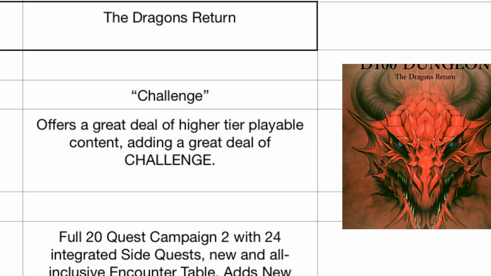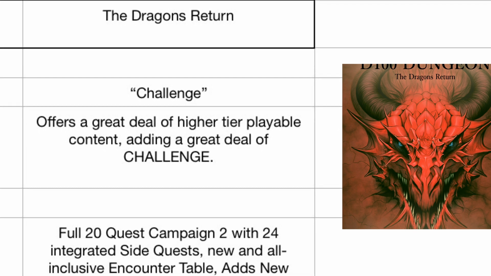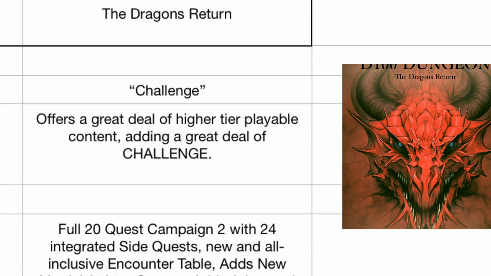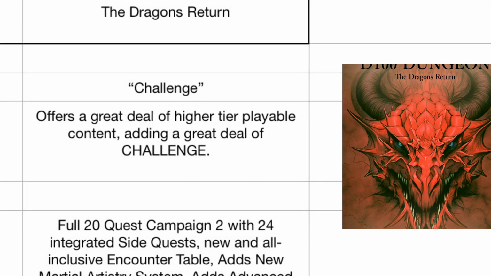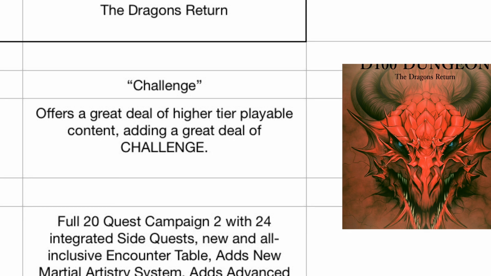The book itself also includes a brand new all-inclusive encounter table that lists and makes available for the adventurer to combat every monster from every previous encounter table: E, EA, and now EB.